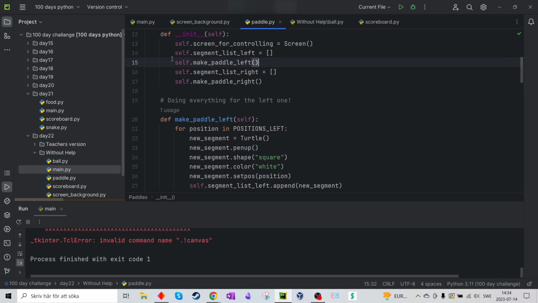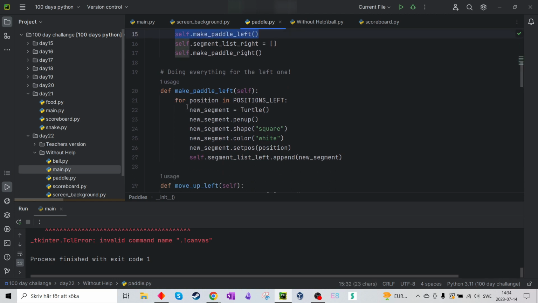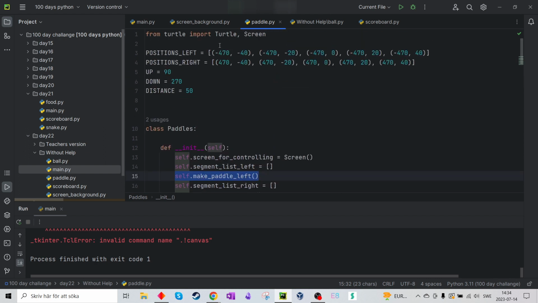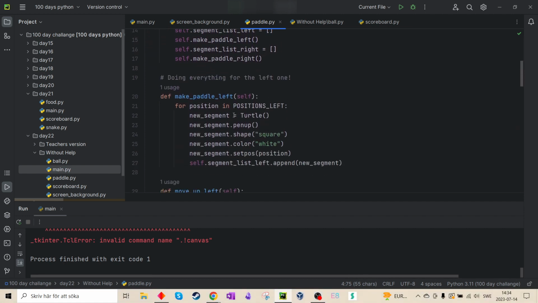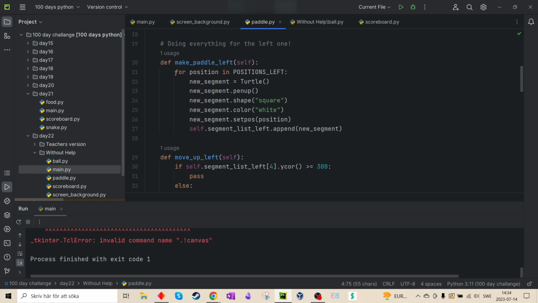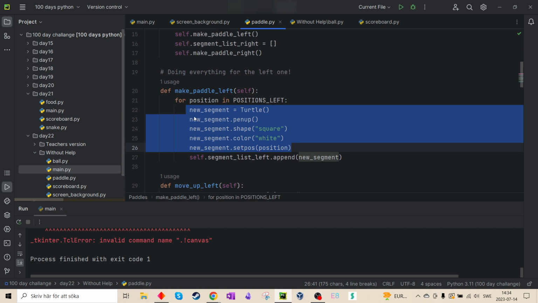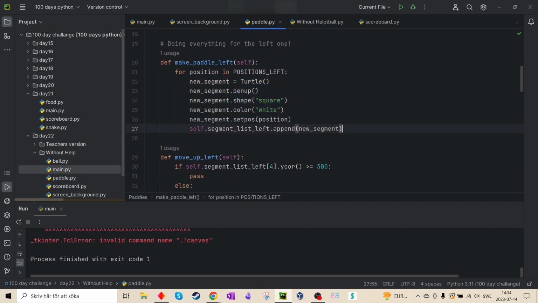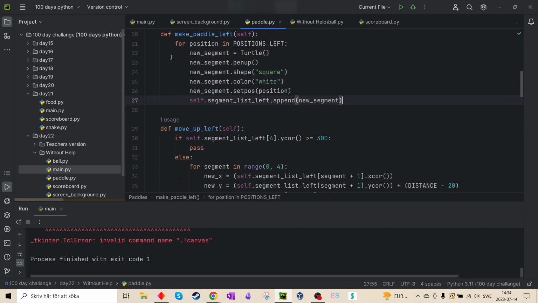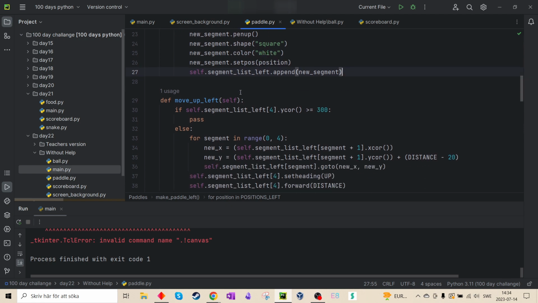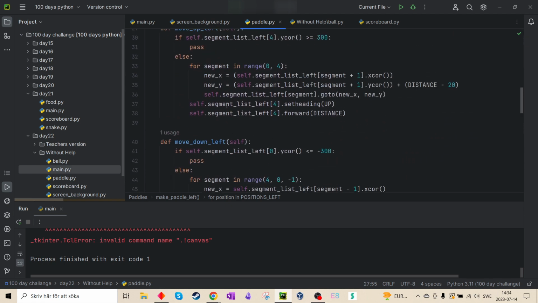And then I make all these objects. I make 5 for each position, so I have the positions here for the left side and here for the right side. I start with the left, because I can just do the opposite for the right later.